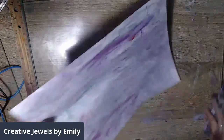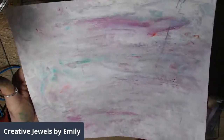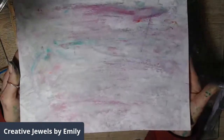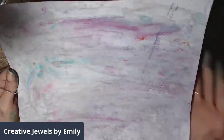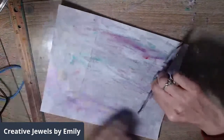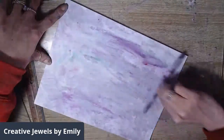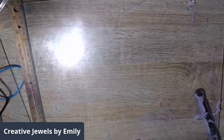And look how pretty that is. You know what? I bow to the queen. You can take care of all my junk journal stuff. Thank you, I appreciate that. I can make anything out of anything. You just tell me what you want.